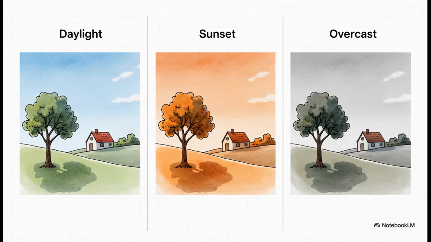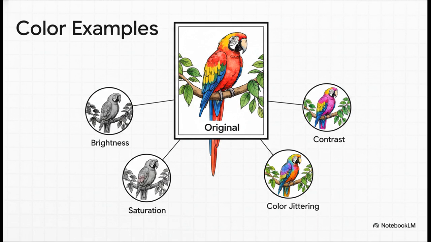Okay, next up, color. Because let's be real, the world isn't a perfect photo studio, right? Lighting changes constantly. Colors can look faded or they can be super intense. So color space transformations help the AI handle all that. We're basically training it on images that fake all these different lighting situations. So how do we get our AI ready for that?